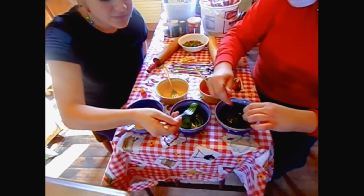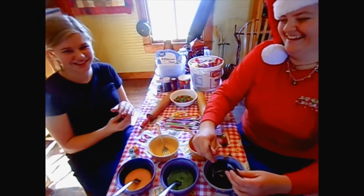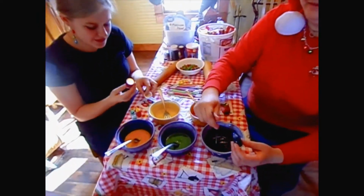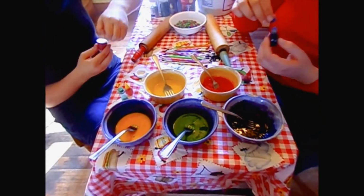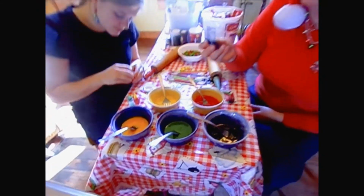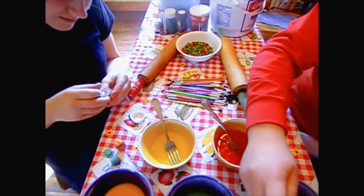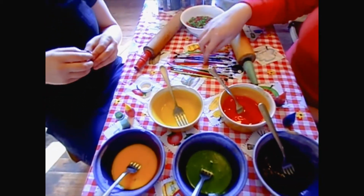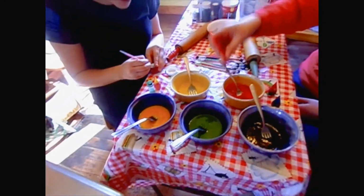So they got their little table out here. They've got their pans ready to go. And they are going to be decorating cookies for a little bit. All this is egg yolks and egg whites for different colors, and food coloring, which you can get at the Dollar Tree. Dollar Tree, and these are the same paintbrushes they've been using for years. They're kind of getting sad, but it's okay. We color coordinate them, so red goes in red.